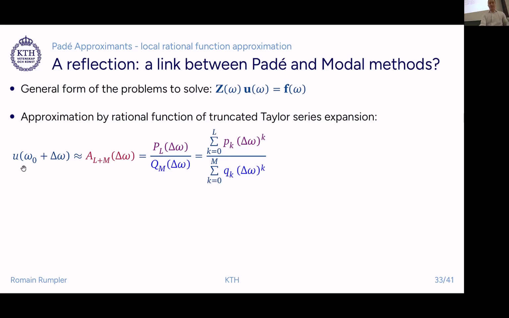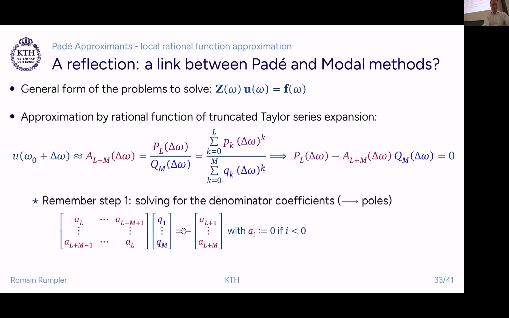Well, the poles of this solution that we are looking at are linked to the homogeneous problem that we have from the start, right? The eigenvalue problem that we are trying to solve. Those correspond to the poles of the solution, which means that, and we will illustrate that for the conservative, non-damped problem, if we happen to have the modal basis, we can use the eigenfrequencies that we have from the start in order to evaluate the poles that we need for the denominator polynomials. So let's illustrate that.